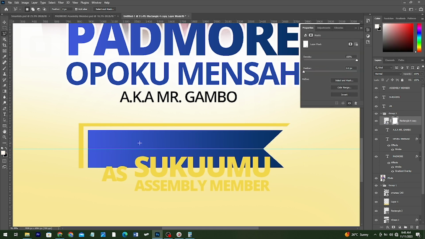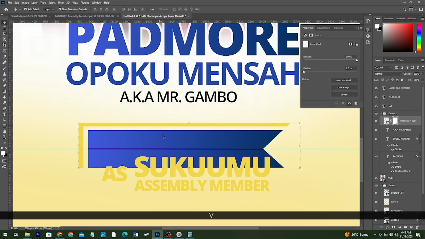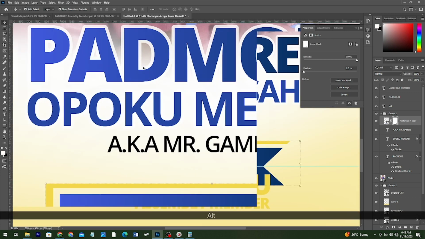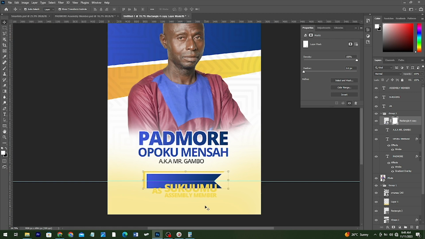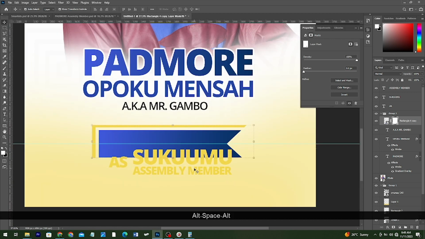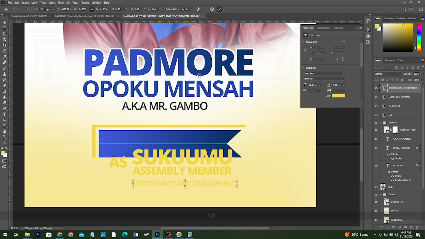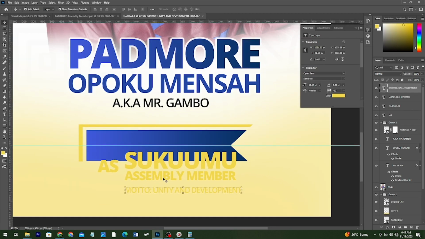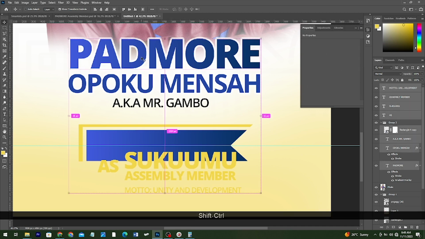Over there. All right, then from here, since we rotated the shapes that we have on top here at -7, we are going to do the same thing to this one. Okay, so to do that, I'm going to first of all add one last text, and then I'm going to rotate all of them together. All right, everything is set, so I'll select this one, hold down the Shift key on your keyboard, and then add the rest of the shapes. So just select them, then Ctrl G to group all of them, then Ctrl T for the free transform, and start to rotate it a bit.